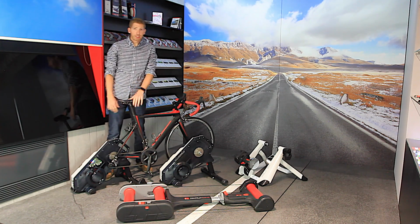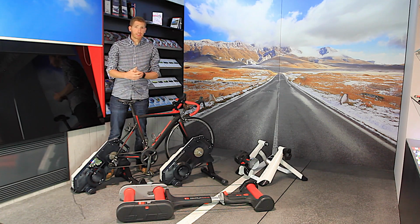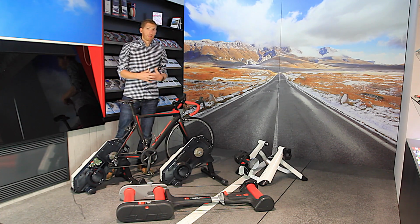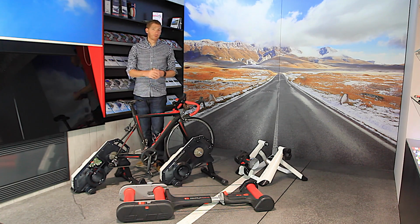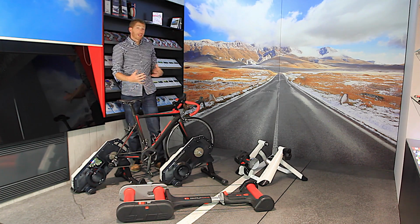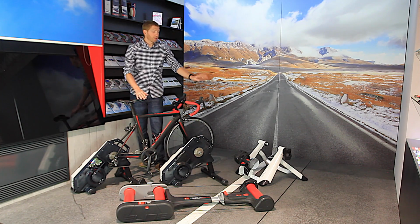So when it comes to accuracy, the Drivo here is claiming within plus or minus 1% at up to 2,000 watts at 30 kilometers an hour or 20 miles per hour. That's basically the same metric that all the other trainer companies are using. Most of these trainer companies are in the same ballpark of that 1 to 2%. So we're all in kind of the same range there. If we get to the Kura, it has the same claimed accuracy range, as does the Rampa down below.